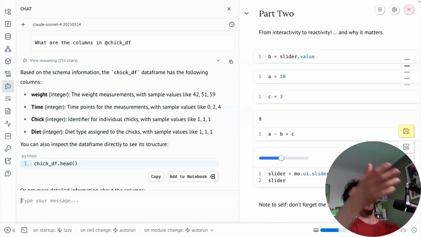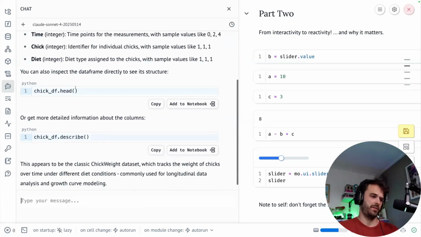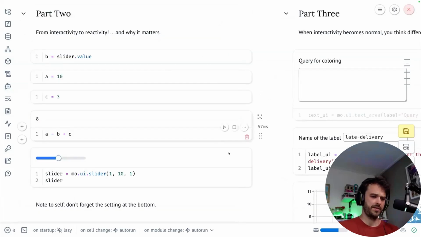And on our end, what we do is we basically make the prompt a bit bigger. We're able to inject some knowledge that might be useful. That's something that we can do here. A couple of output things happen here. You can add that to the notebook or you can copy it. There is also a Copilot feature you can turn on if you wanted to.